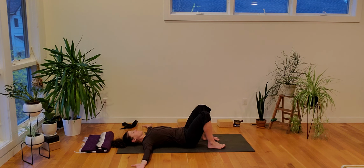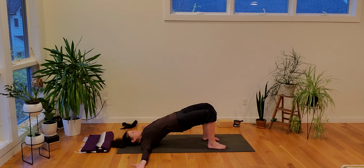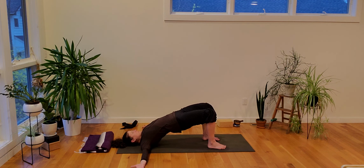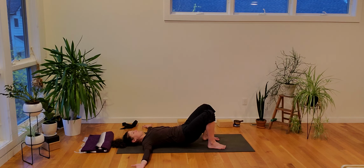Keeping the arms active. Again, inhale, roll up. Exhale, roll down, one vertebra at a time. Again, inhale, rolling up. Exhale, rolling down. Two more, inhale.